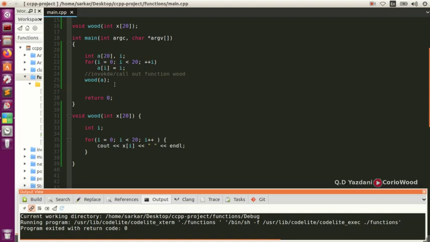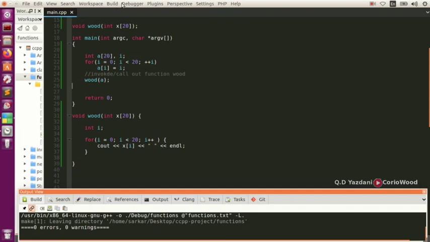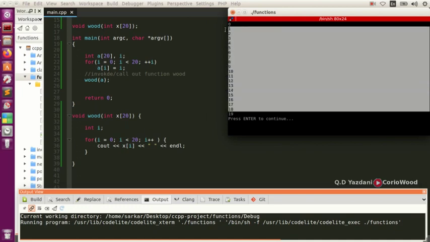Alright, so we're going to run our program to see any errors. So we're going to build our project. Looks like there are no errors, so when we run, we're going to see our for loop. It runs from 0 all the way to 19, because we didn't put the 20 in our for loop. But that's beyond the scope of this video, because if you guys need to learn for loop, you can go and watch our other video on for loop. This video is about calling our function with arrays, so that's what we pass an array into our function. So that's what they display.